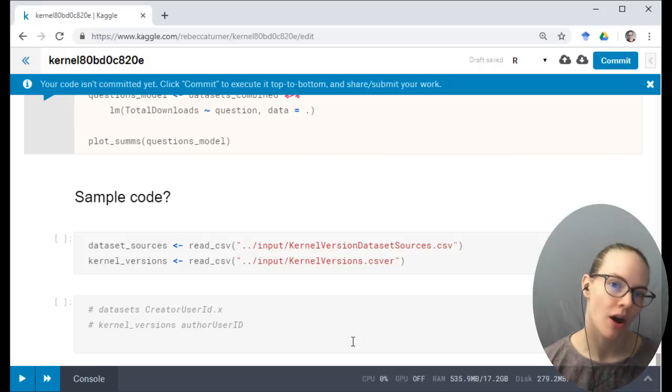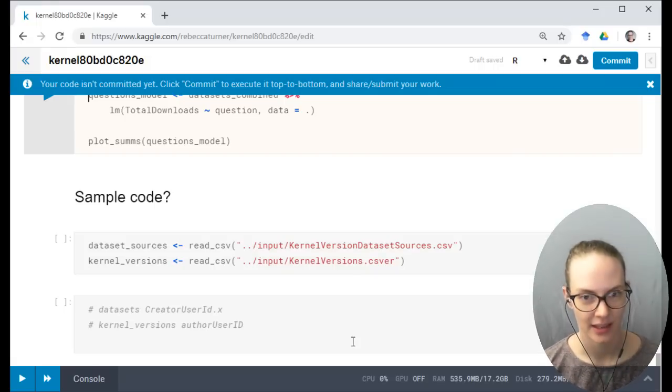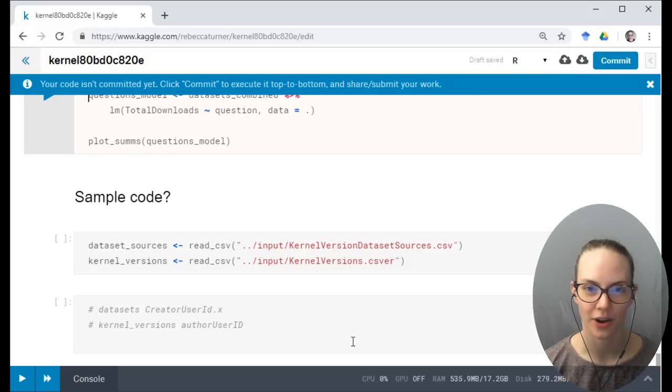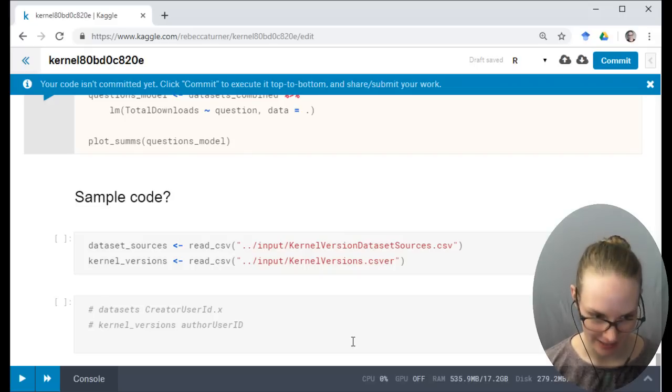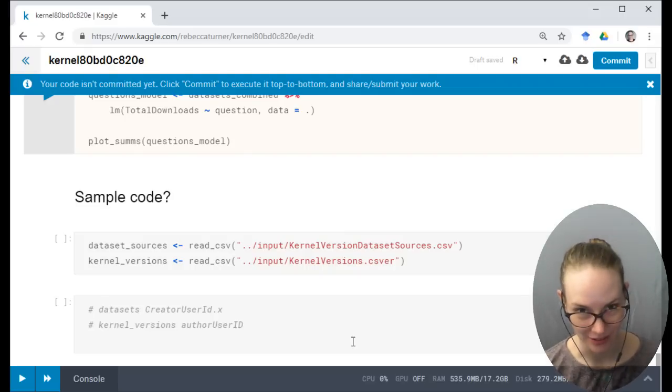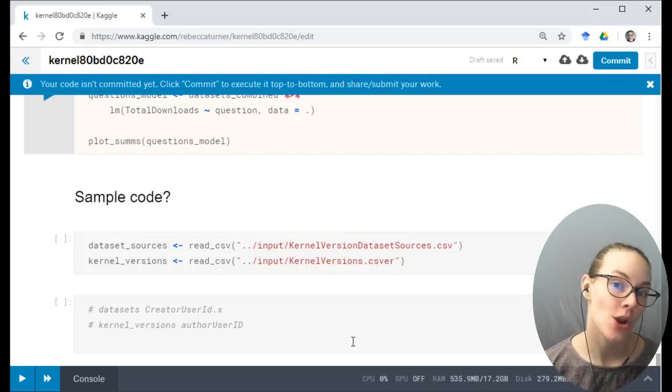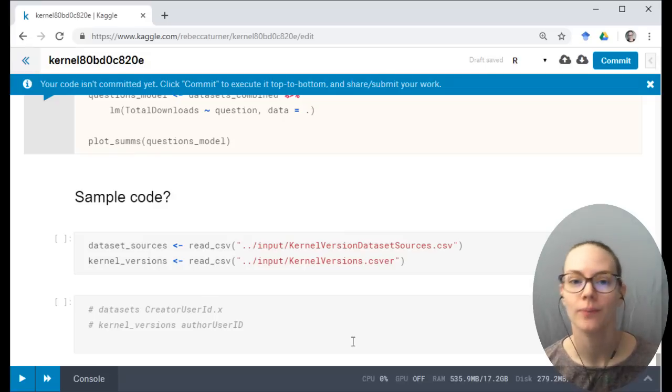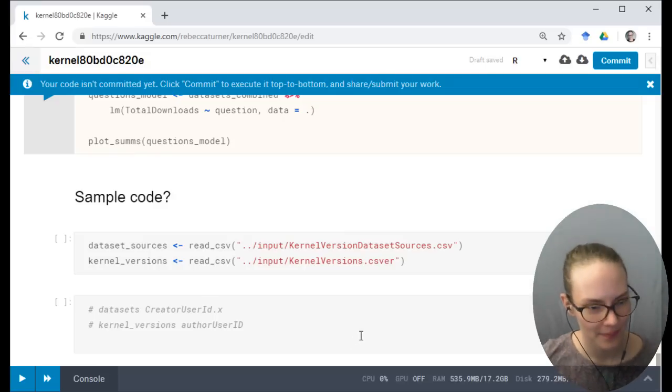So if you, the author, create a little starter code, does that mean that more people then download your data set? That's my question. My intuition is yes, if you have starter code, people are more likely to use your data set, but I do not know that that is the case. So that's what we're investigating.